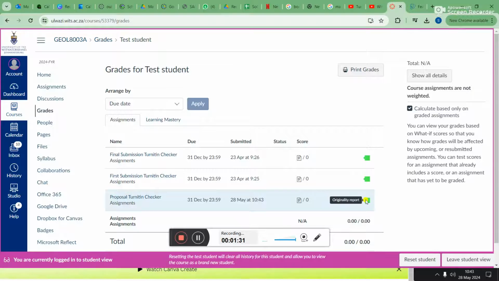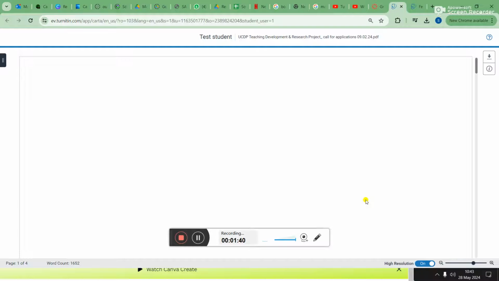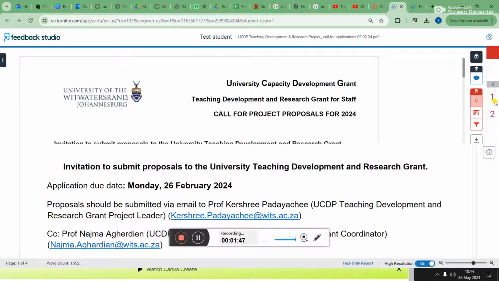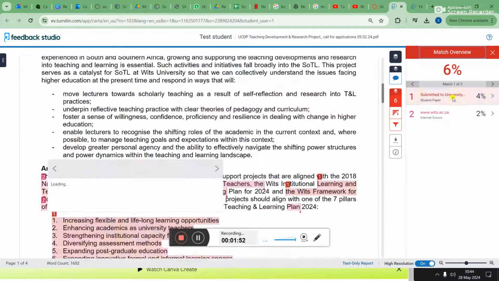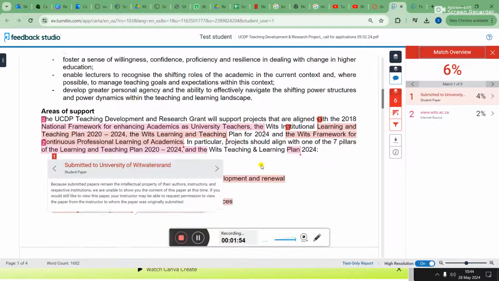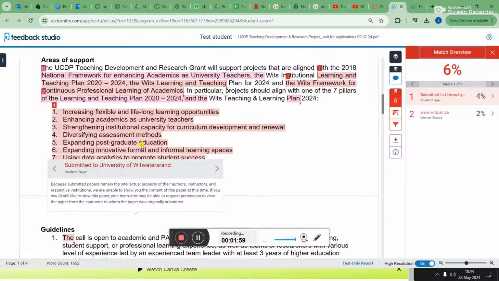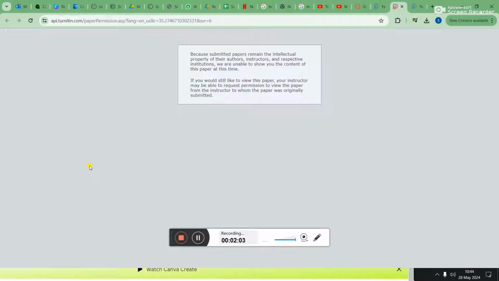So you click on this colored tab, and then the window loads. It can also take a bit of time depending how big the document is. Okay, and you can see here I've got 6%, and yours should be 15% or less. If I click on it, it shows you the two things that it's similar to. You can click on them and it goes to where the highlighted regions are. If you're not sure what document this is the same as, you can click here and it'll let you link to the original.